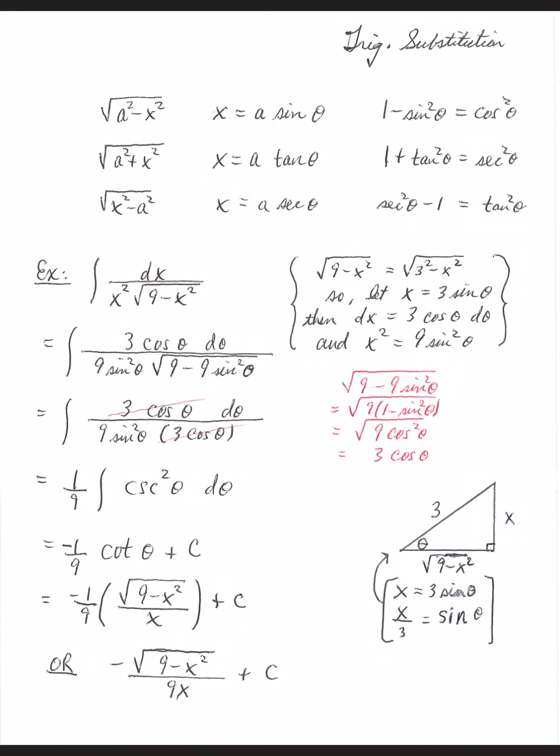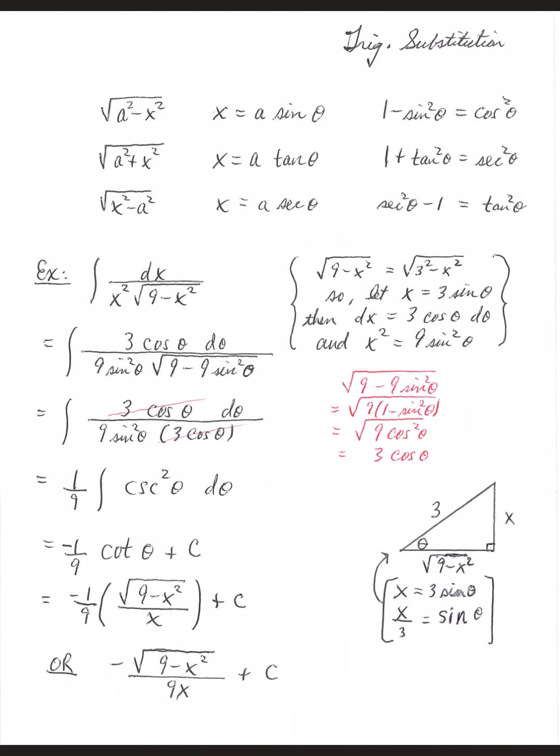If you take the derivative of your substitution, dx is equal to 3 cosine theta d theta. Since x was equal to 3 sine theta, if you square both sides, x squared is equal to 9 sine squared theta. Okay, so in the braces in black ink, we're going to replace all these terms in the original integral. This is where you're going to want to take your time and make sure that you do this thoroughly. Once you get everything replaced, a lot of things will fall in place and help you solve this.